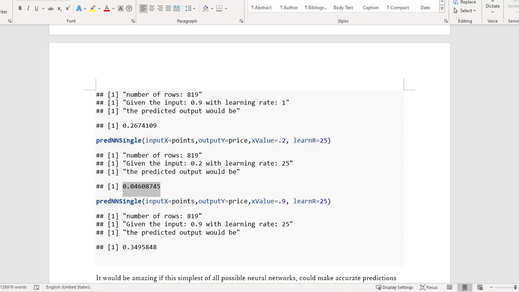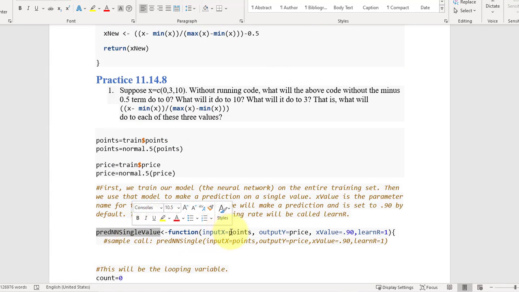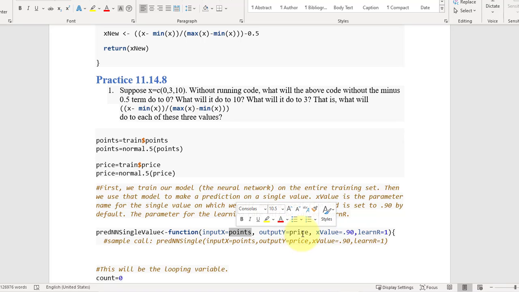But really, a 1-1-1 network is like nothing. Right? Normally, networks are much, much more complicated than that. So just to clarify once more, the function here takes one input vector, one output vector, trains the weights, and then we'll make a prediction based on a value here.